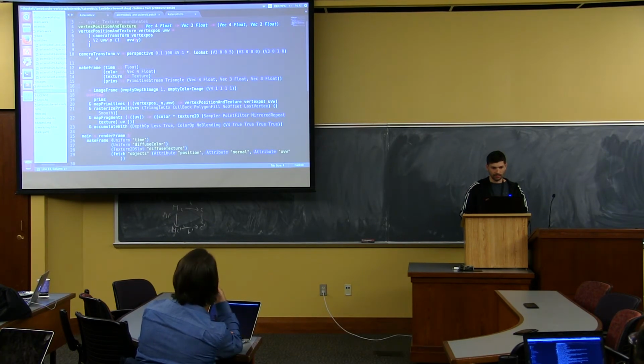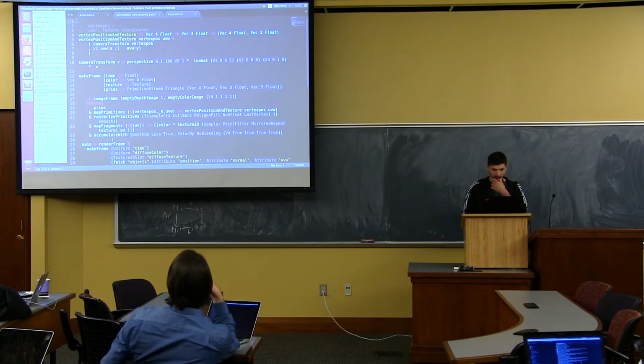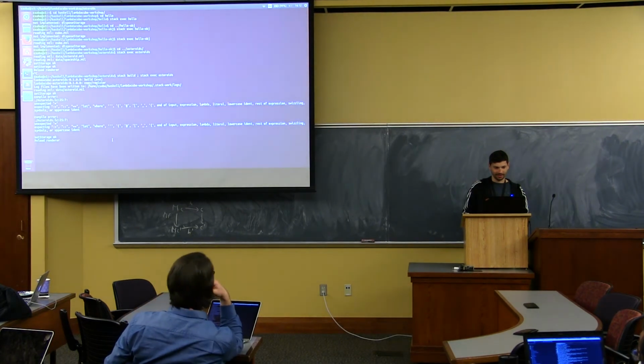Expressions not closed correctly. Is it because of the white space? Is it white space sensitive? Yeah, it's just like Haskell. Did I? Yes, that's correct.